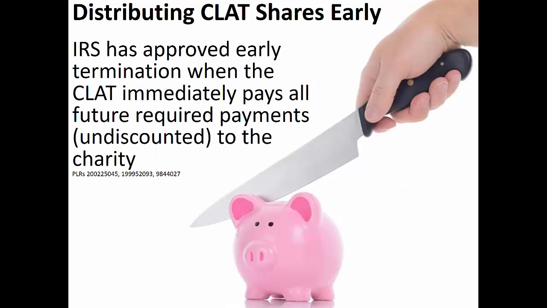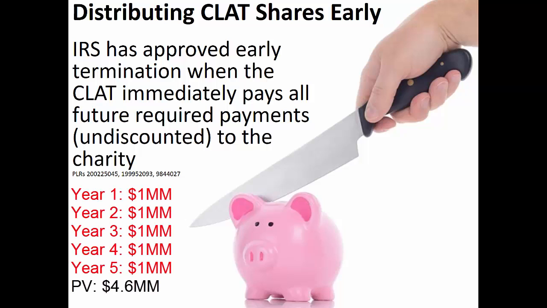The IRS has allowed early termination of a fixed-term charitable lead annuity trust. However, it has not allowed the division to be based upon the present value of the relative income and remainder rights, as has sometimes been allowed with the charitable remainder trust. Instead, the charity must be paid all of the scheduled payments at the time of termination without discounting for receiving the payments early. Thus, if 10 years remained in a fixed-term charitable lead trust where the charity received a million dollars per year, an early termination would require the immediate payment to the charity of $10 million, rather than the present value of the right to receive these payments over the next 10 years.